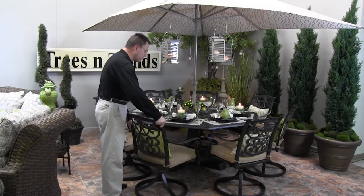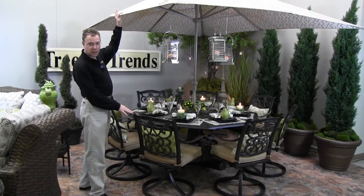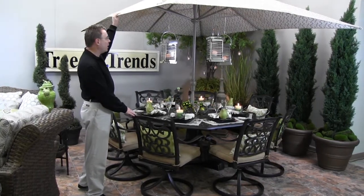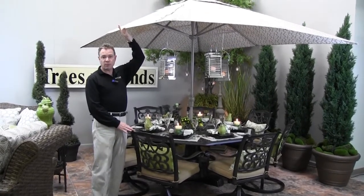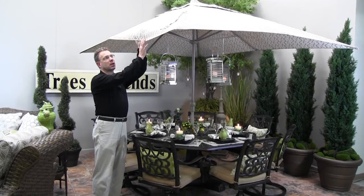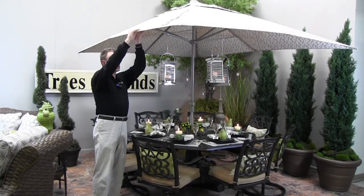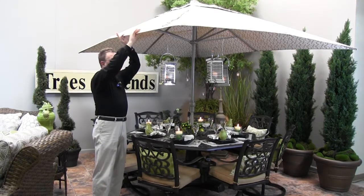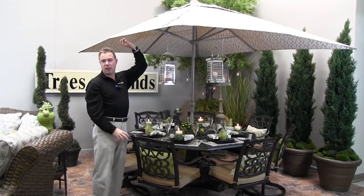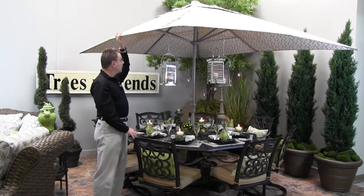The umbrella that I've chosen for this is a rectangular umbrella, and I chose this because of the fabric. This, of course, is a double weave fabric, so that means on the top side you're getting taupe as the main background, and on the bottom side you're getting the off-white color as the background. To me, this really makes this umbrella look even more expensive than a solid would.